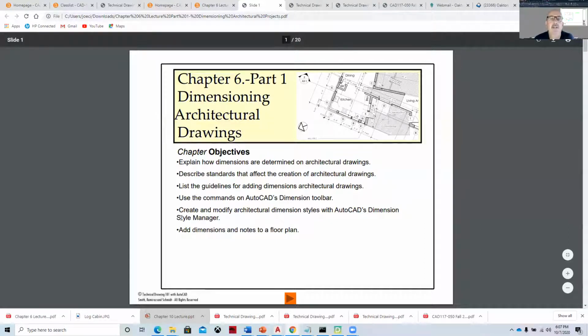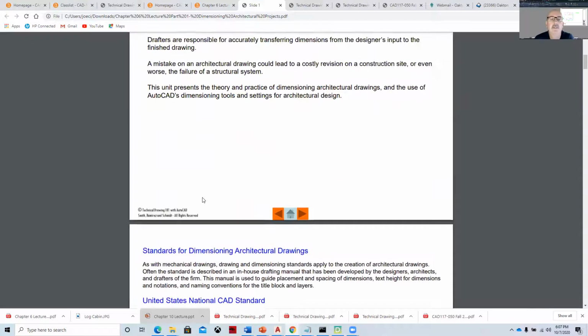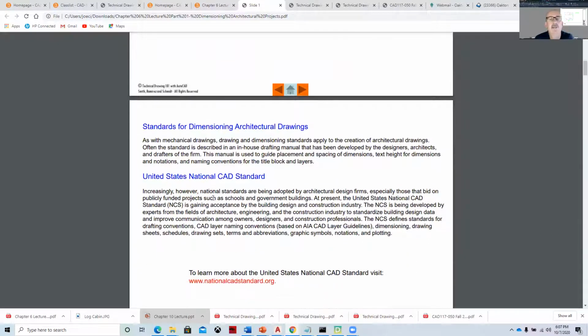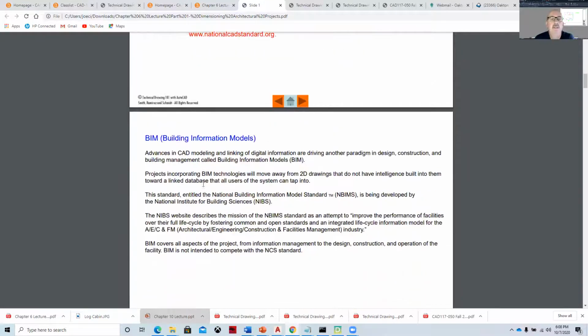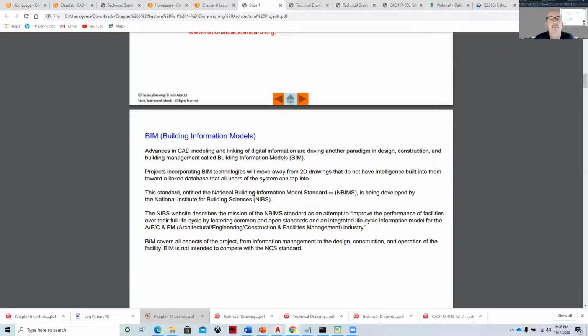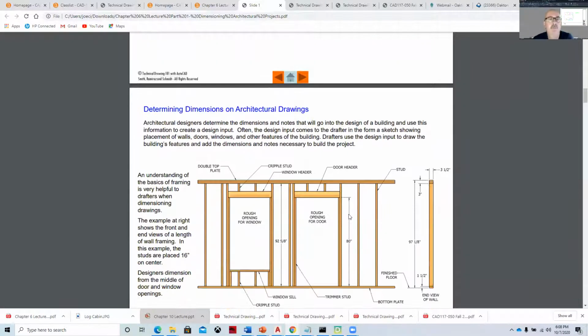And so as we look at architectural drawings, very similar, a lot of the same things that we just talked about. Where do these standards come from? Building information modeling, BIM, is kind of the new thing. It's not that new anymore. It's been around for a good 10 years or more than that. But from a standpoint of BIM, we'll use a program called Revit for that. And it's also an Autodesk product. And it's just a more intelligent, smarter type of a program.